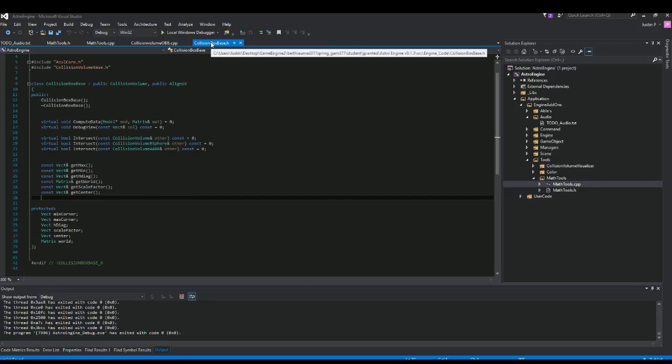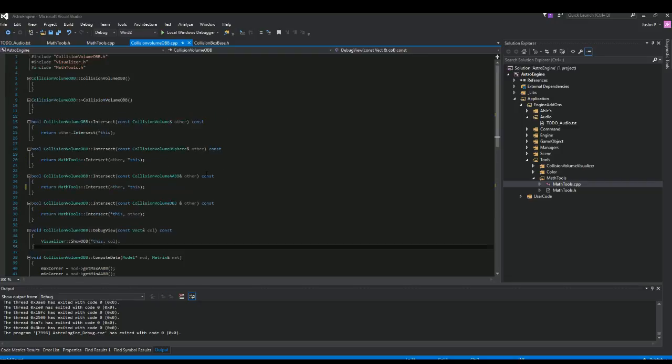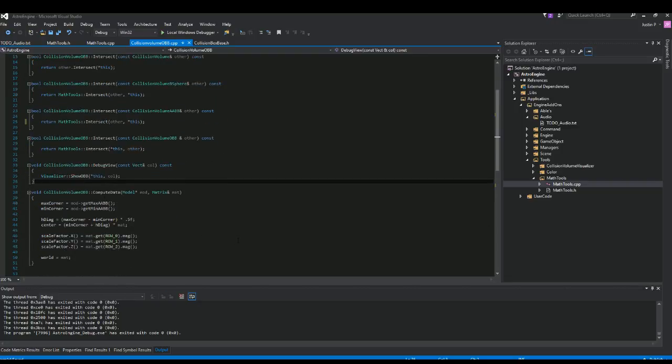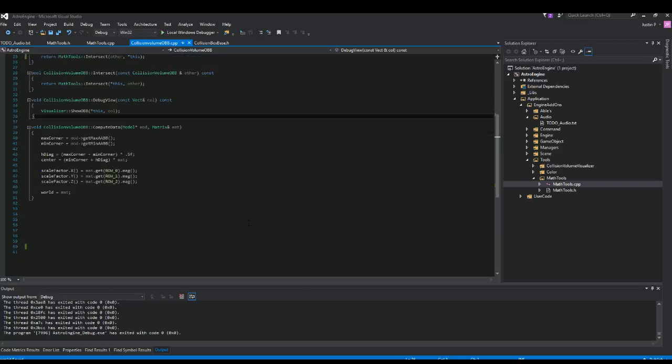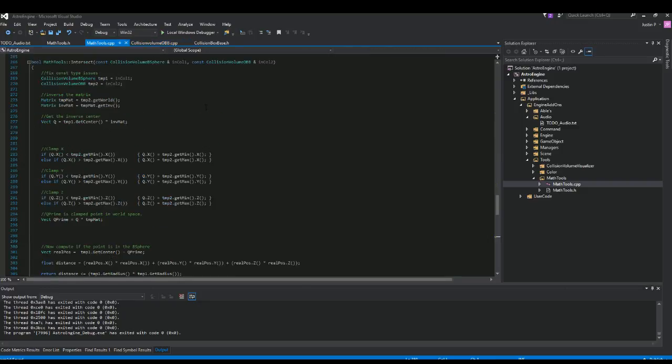So first was setting up the box base class that both the OBB and AABB derive from. So it's got all of the variables stored here in the box base class, and then the two can access the gets and whatever. So first I'll just briefly show the OBB here, really this is nothing much, just the collision volume for it. But the real stuff was in the math tools for both the OBB and BSPhere collision.